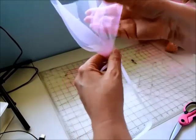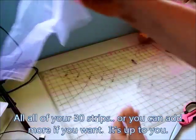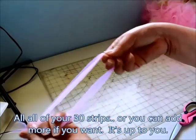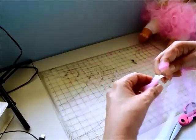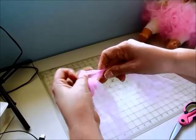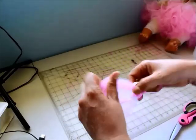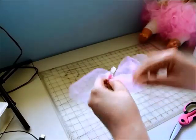It doesn't really show much, but that's basically all you're doing. Just like this. Then I would get my next piece. And remember, this one only had 30 of them. So it doesn't take that many. And if you want to do more, I just folded it like this. See? Get my elastic, and then you get your back here. I alternate one on the top and then one on the bottom, just like that, and pull it through.